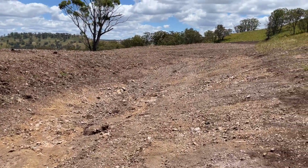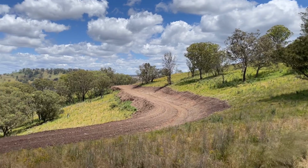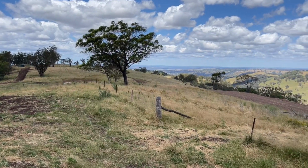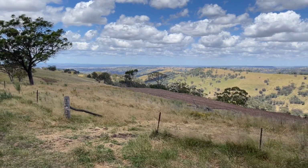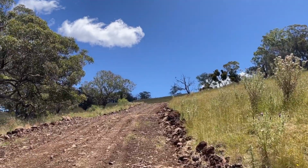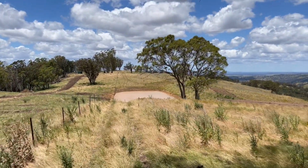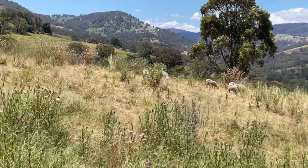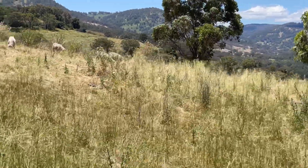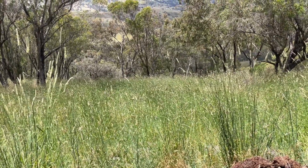The reason we've actually changed the original soil banks into table drains and extended the table drain right onto the top of the mountain is to enable us to fence along the edge of the table drain and fence out this section of terrain. That is going to also provide a fantastic filtration zone for the dam that we're sitting around, and will allow this dam, which was dry for 20 odd years, to become an integral part of our water system. Post-drought, or post this drought, we have continued to build our water system.